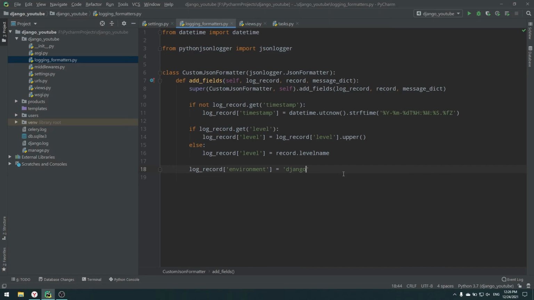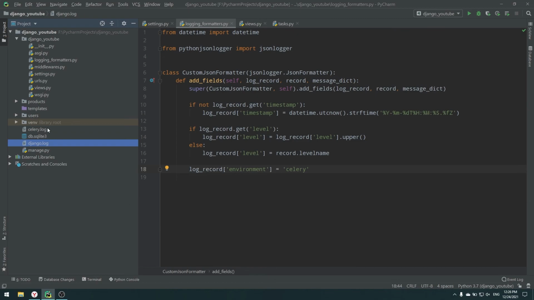What we can do is add our module. Very simple: we add our environment as Django or Celery, and we can dynamically change it depending on the file that we are in. We can add whatever we want, and for production it's often better to use just keys, because computers, well, it's a very philosophical topic, by the way. Maybe it's a great way of using that in production. I have some projects that run with that in production, but it really depends on your system.